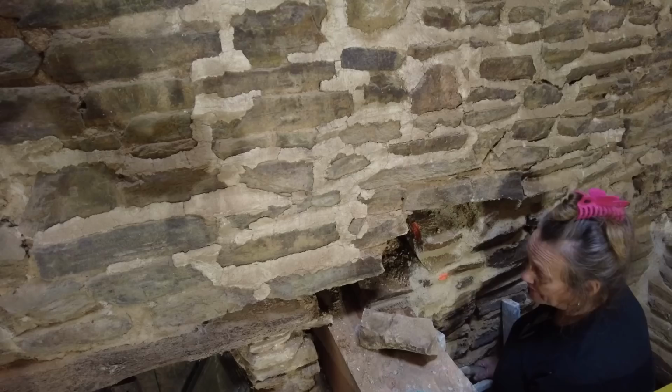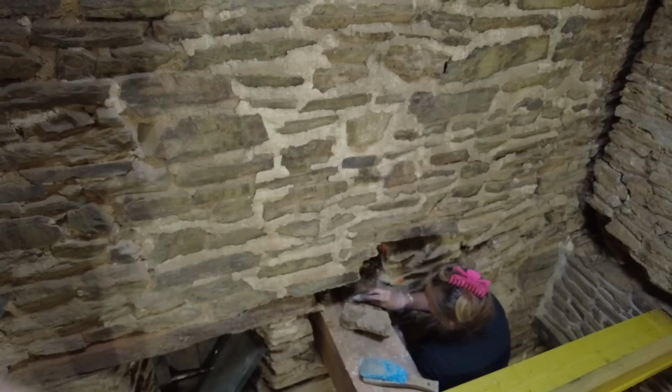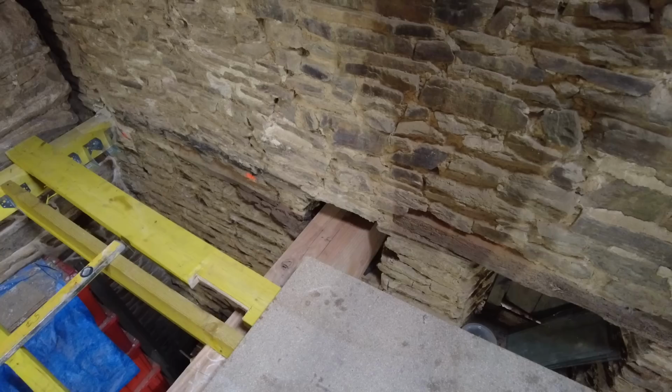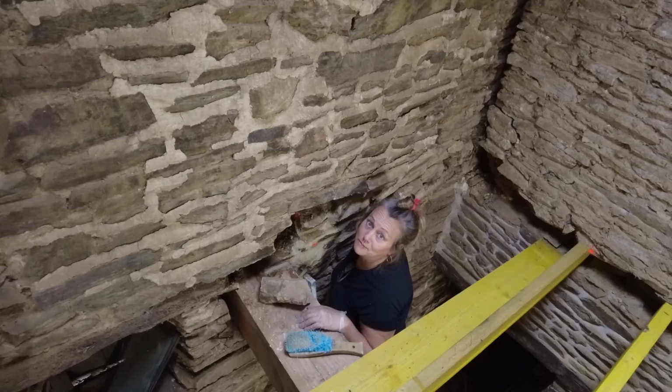It's very tedious work, but I told Tracy about overlapping the stones and overlapping inwards as well, so it strengthens it up. She's following that and doing a good job. And then she'll be on to this one next. Yep. So we reckon it's going to be a couple of days' work for you, isn't it, to do all these? Well, because I'm doing bits in between, doing a bit of washing and cooking and all the other things women do. And do my headboard, which you can't see yet.